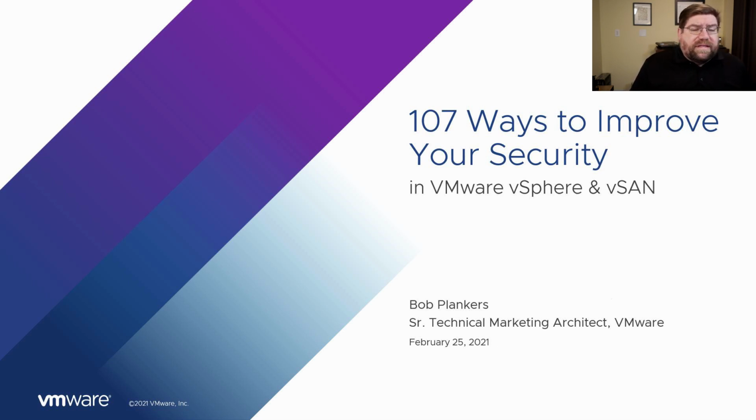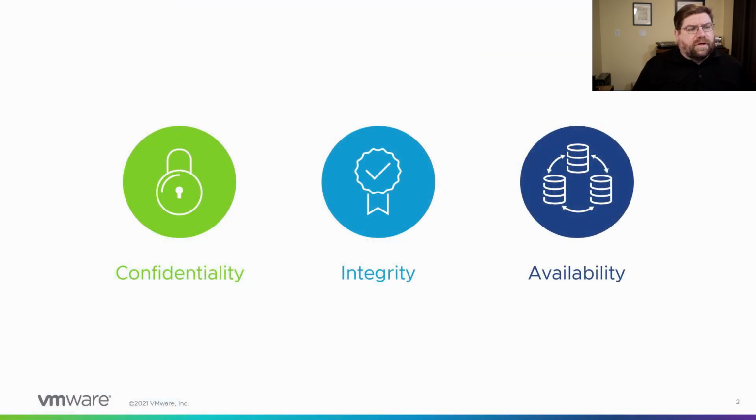We've only got 30 minutes and 107 things to talk about. That's a lot, right? So I always like talking about security in context of the CIA triad. We always think of security as confidentiality, just keeping our data to ourselves, keeping it safe. But there's 2 other main big areas to it. Integrity, the idea that when I leave data somewhere, I want to return to it and have that data be in the state I expect.